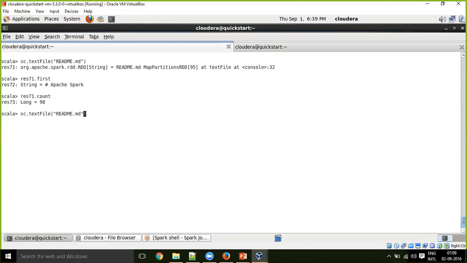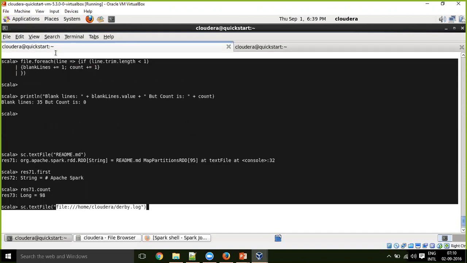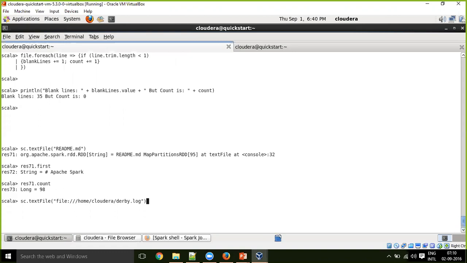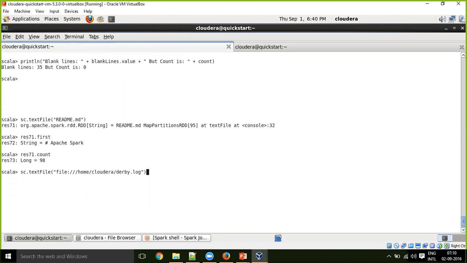The only thing is you need to give the file URI as well: file:/home/cloudera/derby.log. The file URI identifies this as a local file system.